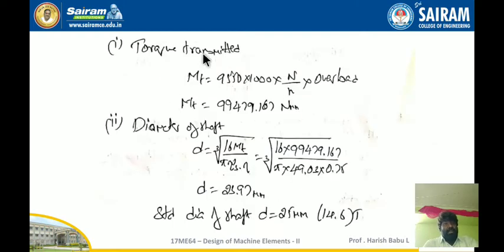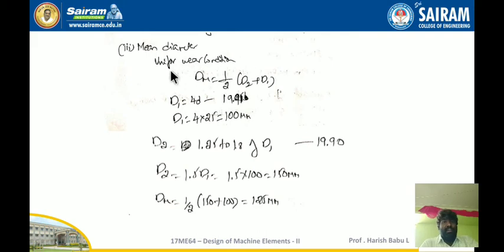The first step will be the torque transmitted. So MT is equal to the same formula, 9550 into 1000 into capital N by small n into overload percentage. So MT is equal to 479.16 Newton mm. So for the diameter of the shaft, d is equal to the cube root of 16 MT over pi tau s into QF factor. So I want to substitute the values which I got. So I am going to get small d as 23.97. So from the table again, table 14.6, the standard diameter of the shaft will be given as 25 mm.